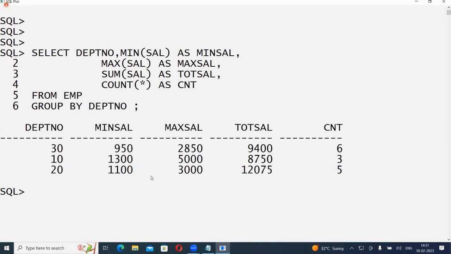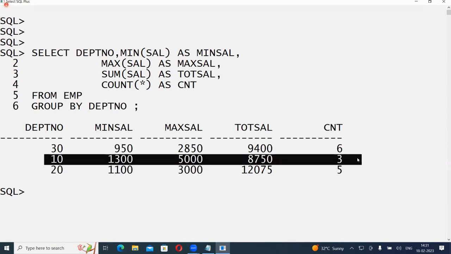So this gives department-wise minimum, maximum, total and number of employees.